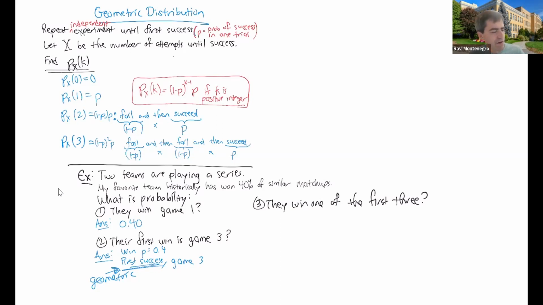If you think about how games actually work out, there's traditionally a home team advantage, and they sometimes use the phrase momentum to refer to the fact that if a team has won a game, it seems to increase their chance of winning the next one. So these outcomes are probably not quite independent, but for our purposes, we'll consider it that way. And typically a question would say something like assume independence.